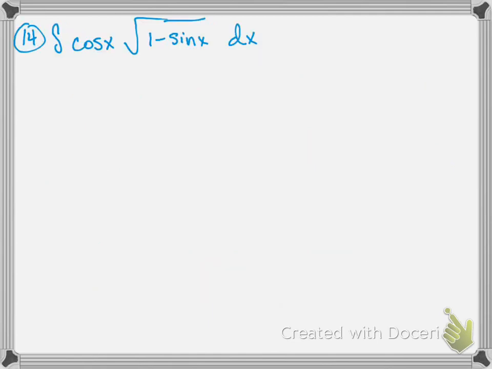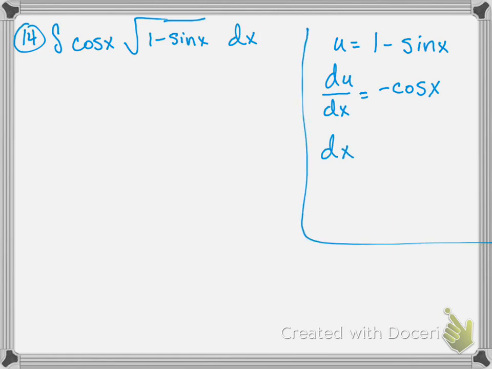All right. So right here, let's pick our u wisely. I'm going to pick my u to be 1 minus sine x, the thing that's all under the radical. That's what I want it to be. So if you take du/dx right here, the derivative of negative sine is negative cosine x. So now you solve for dx, right? This is my little box of stuff. dx is negative 1 over cosine x du.